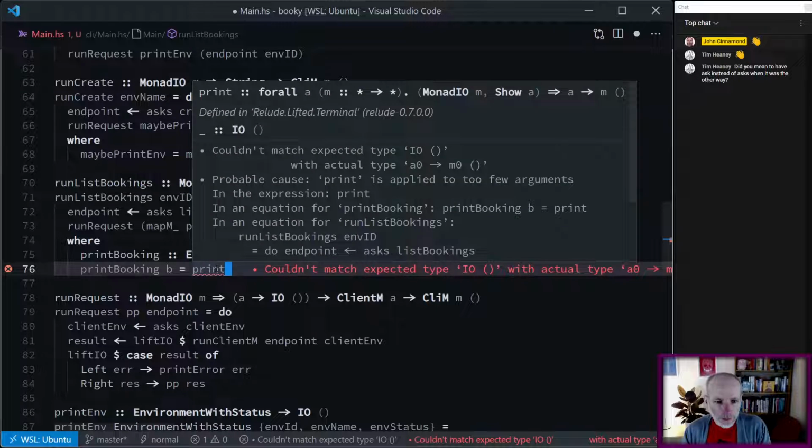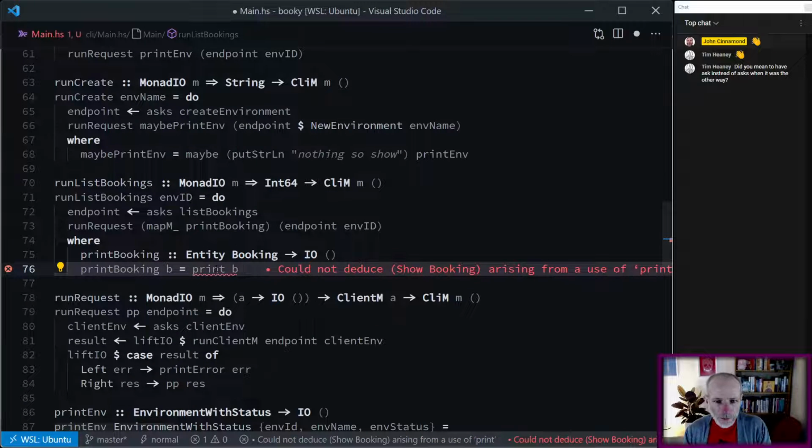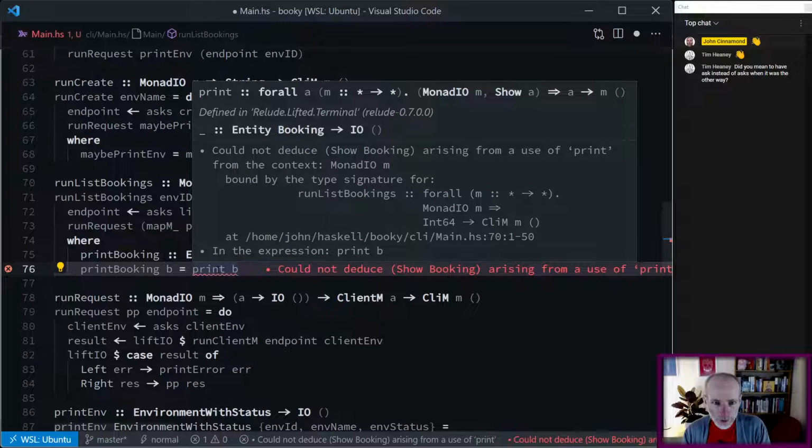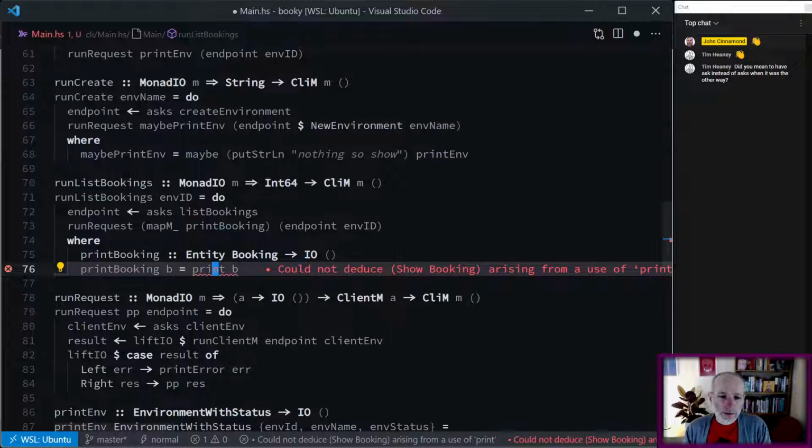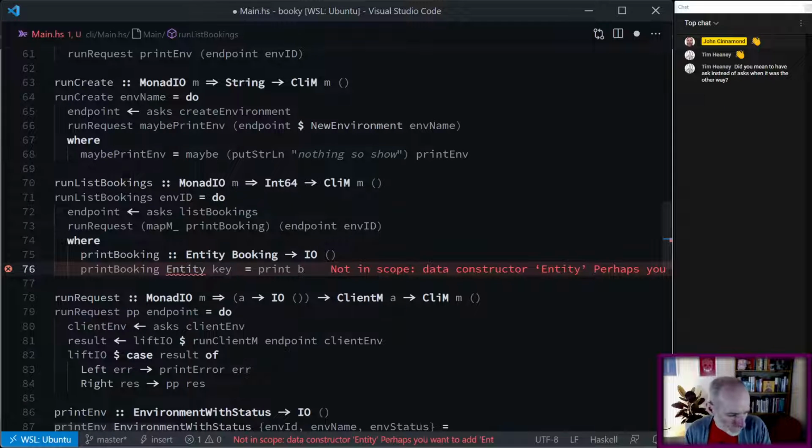Okay, and then print B. Right, so we can't deduce show booking. So this will be entity, it's something like key, and then the booking itself.